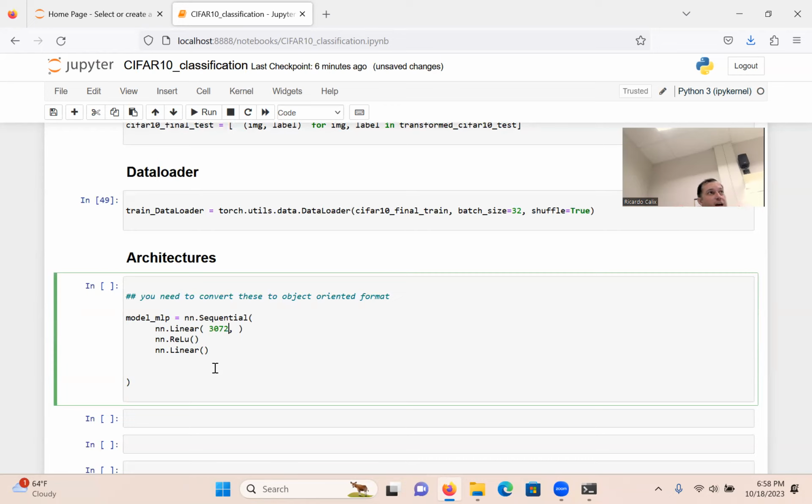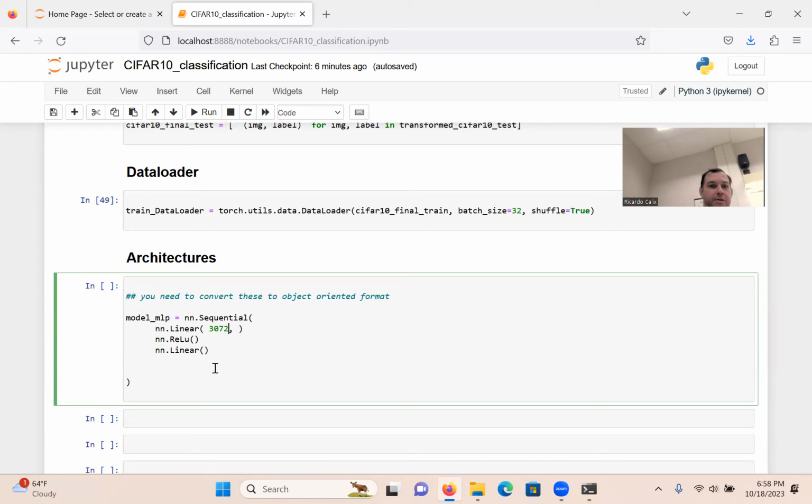It has 50,000 images of 32 by 32 by 3. So we have a discrepancy there between what we have in the data loader and what the architecture is expecting, which means we can fix it, but we need to do it somewhere in between. Got it? So we need to do that, okay?